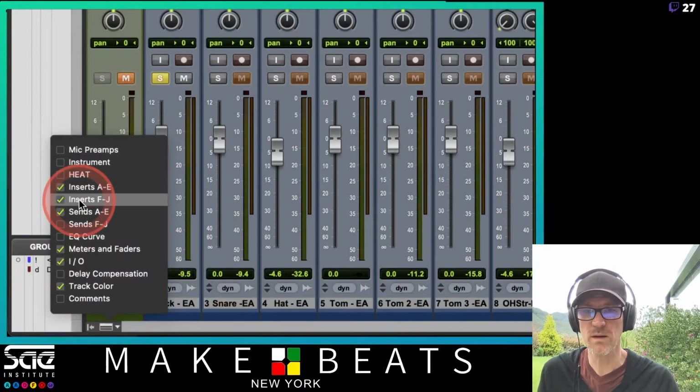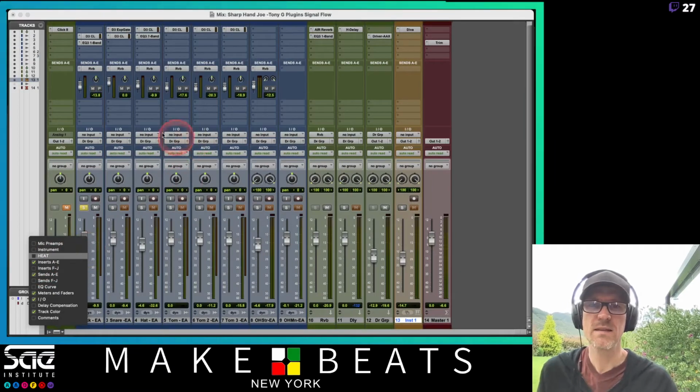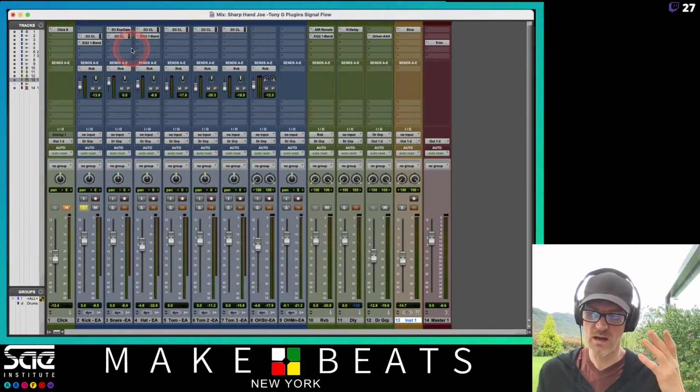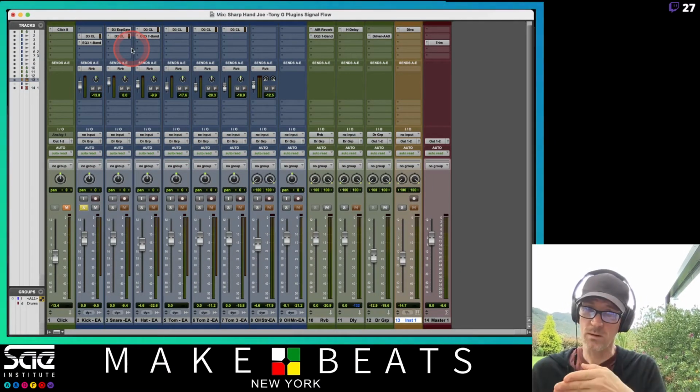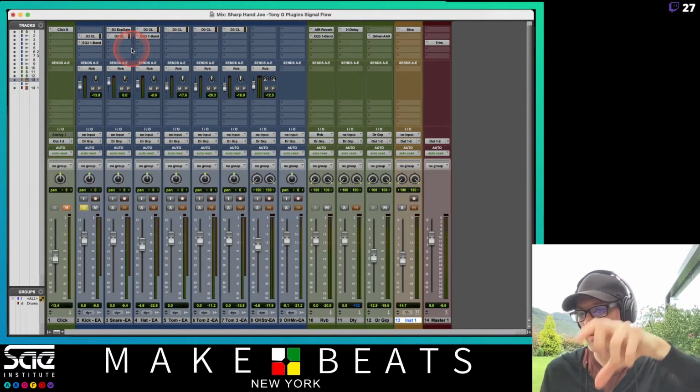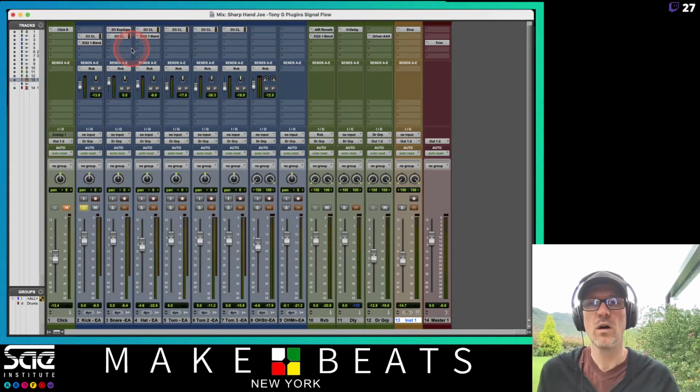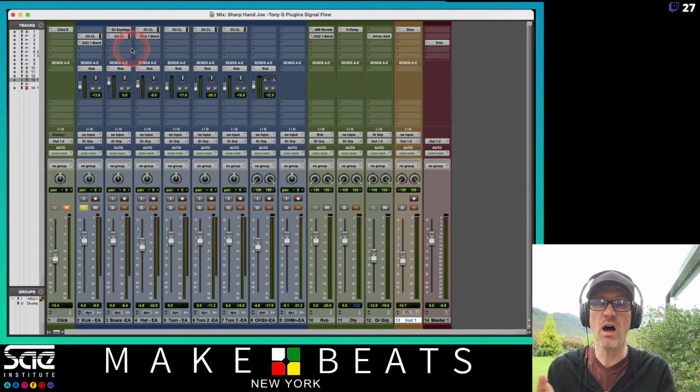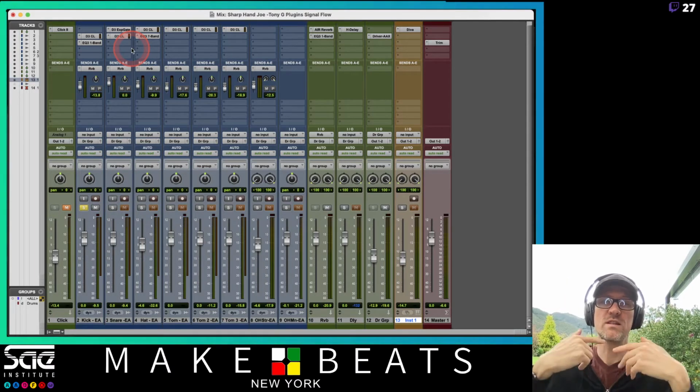Now, one other thing I want to talk about with effects is that Pro Tools records the audio before the effects. So if I'm recording a vocal and I have a bunch of effects on it, the vocal is actually being recorded onto the track before it reaches those effects.